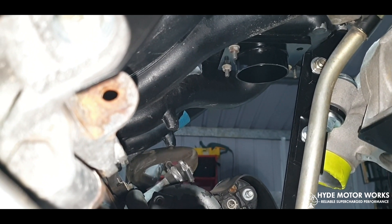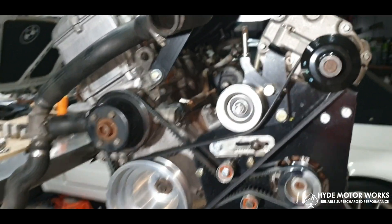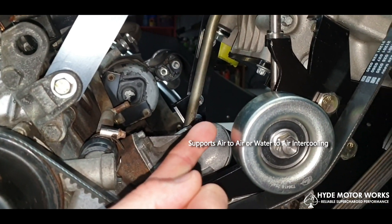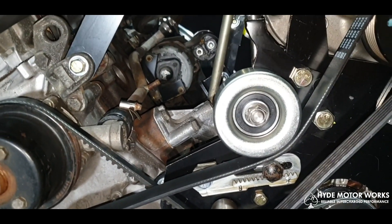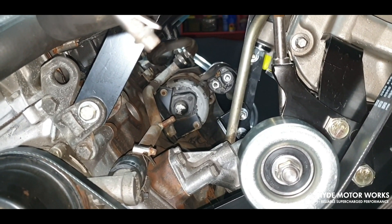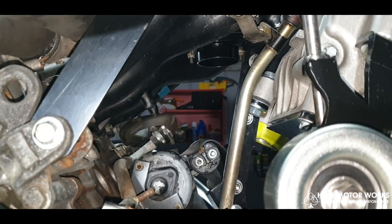That's where we'll be mounting the throttle bodies. For those that do want to install an intercooler with this build, there's ample space — about 250 mils — where two pipes can come through: one from the outlet of the supercharger coming through this area, out the front beside the radiator, and returning from a similar spot. Returning from the intercooler, that can sit just around the top part here, heading straight towards the intake plenum flange.